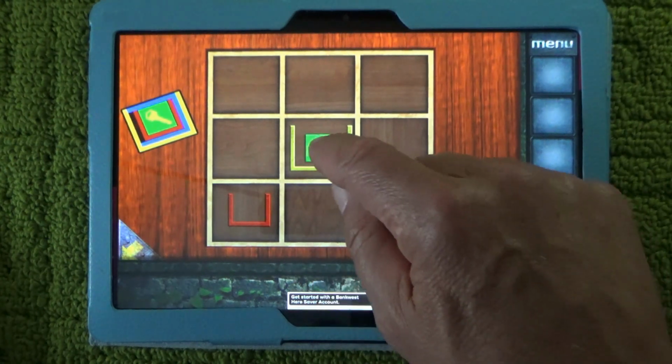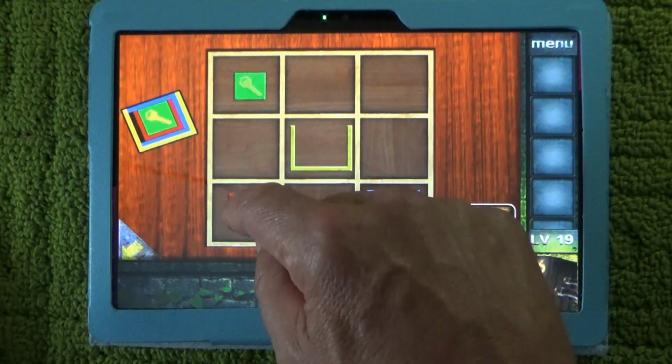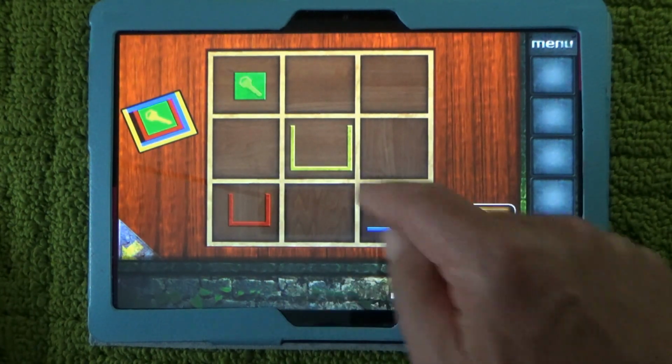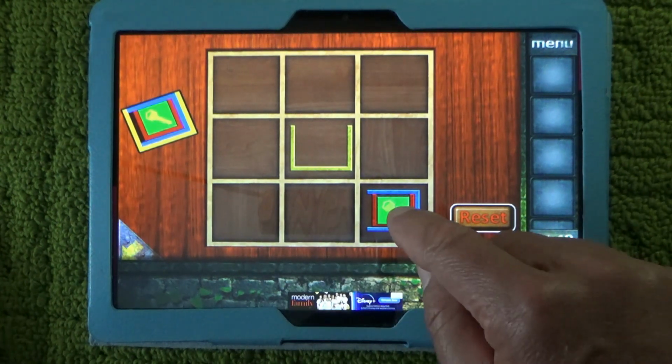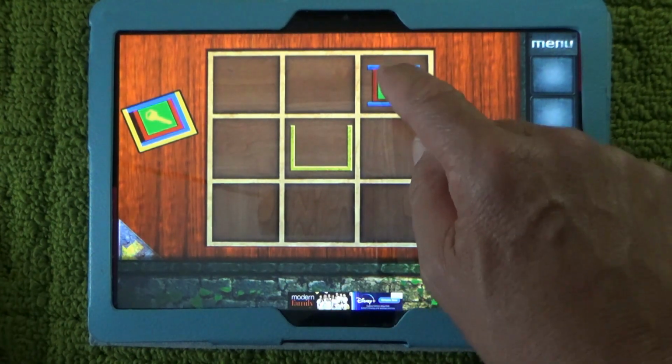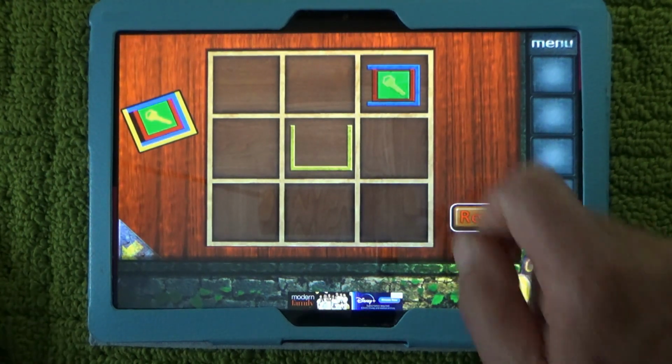Okay, the yellow box has been moved, and now the next thing to do is to put the key inside the red box and move it over inside the blue box. So there we go, it's inside the blue box, and then I'm going to move both boxes with the key up to the top right hand corner.